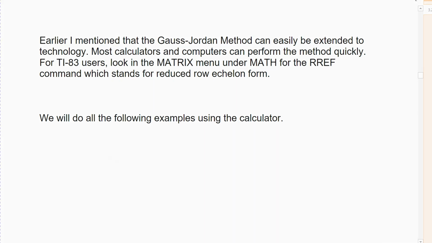Okay, now the row-reduced echelon form on the calculator, which again, I'm assuming most of you will do this. I'll be using the 84, even though it says 83 there. The 84 and 83 are very similar. The Inspire should work the same way. Again, if you have a Casio or something else, you'll have to figure it out, but all of those should be capable of doing matrix reduction.